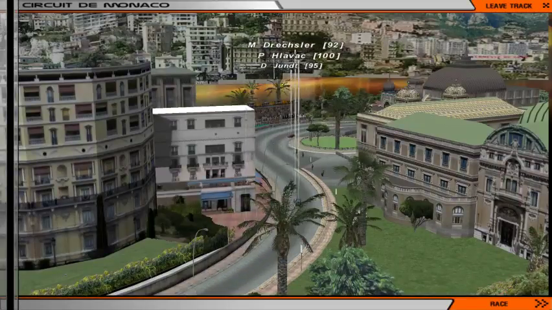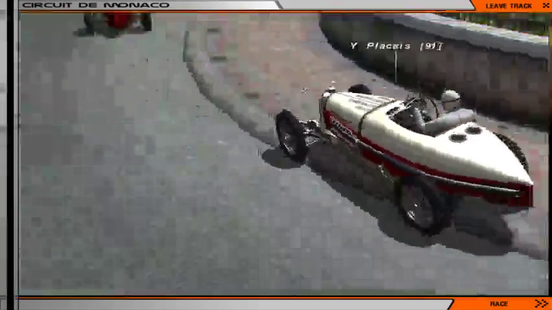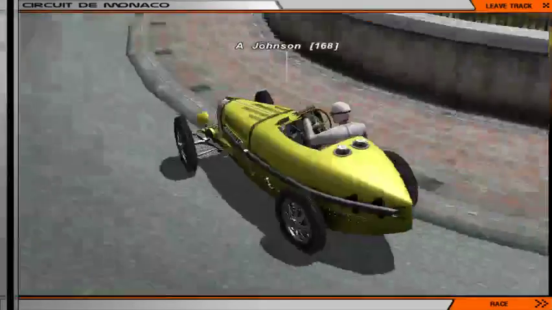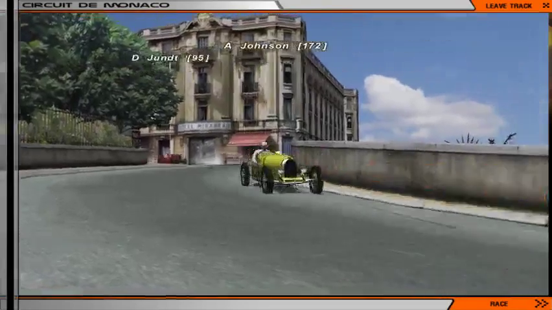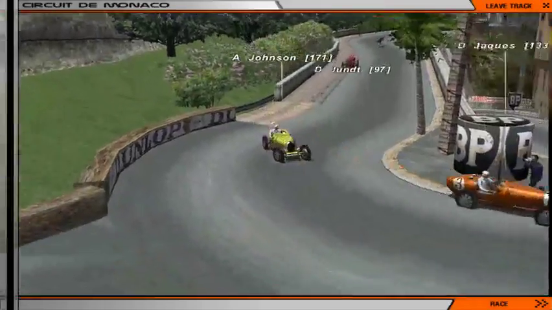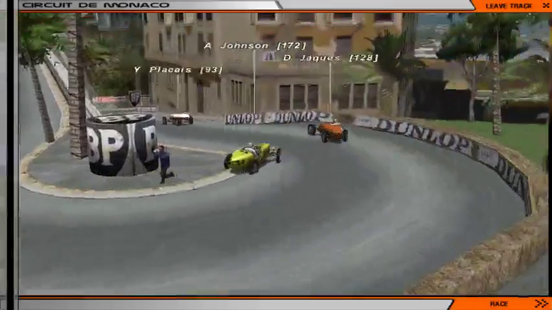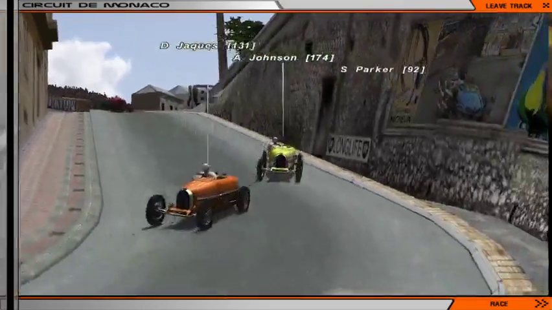So I think he probably is pretty happy that he got by, considering, as you said, David Yates and Austin Johnson are not that far behind. Yates actually makes a slight mistake in Mirabeau, runs a little bit wide. Austin almost gets up to the rear end of David's car as David runs wide in the chicane as well.